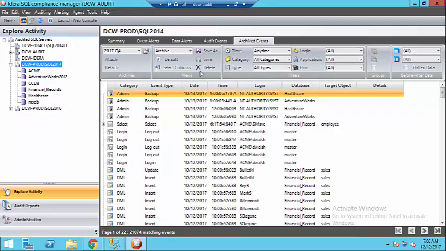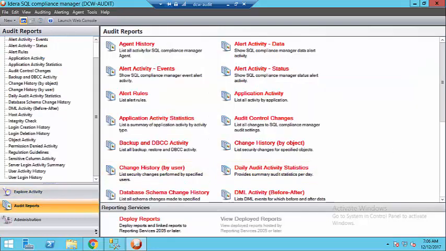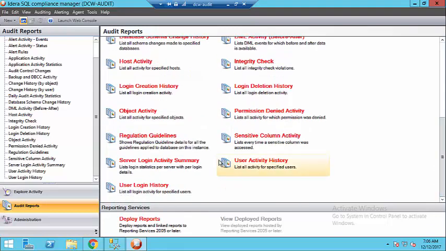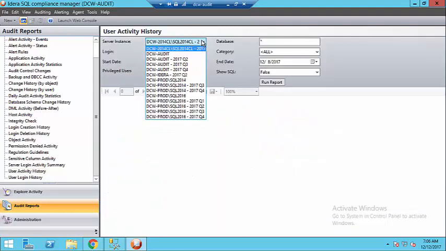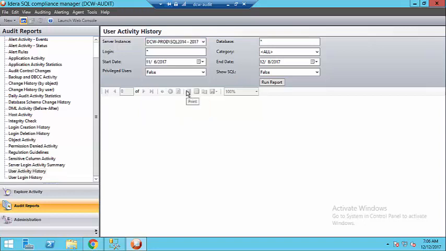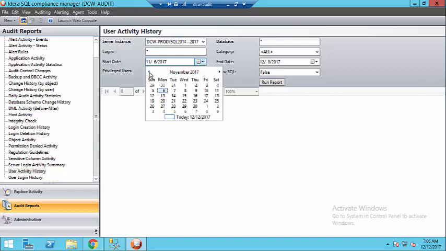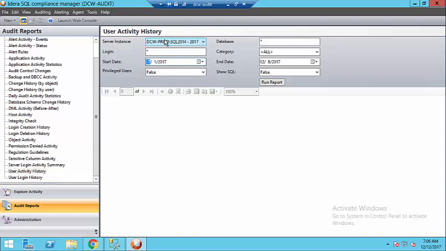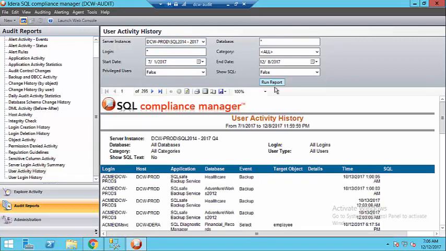And once the data has been reattached, we can still run those same reports as we did before. I'll just go to my audit reports. I'll just pick one of the reports here. And you may have noticed this before, but as I do my drop down, not only does it have my live event databases, but it also has my archive databases. And then I can go ahead and run the reports against that archive database. Just be sure that you pick the time frame that would also include that data in the archive database. And then we have all the historical data as I was showing you before.